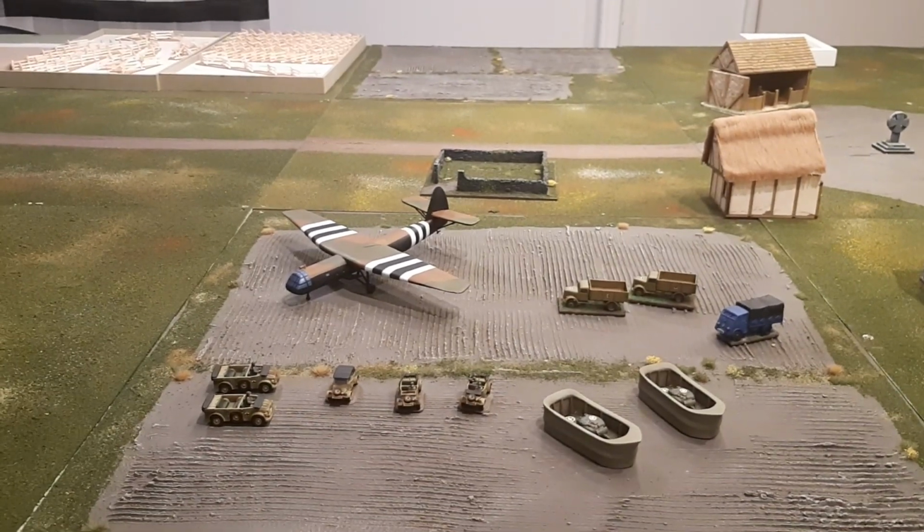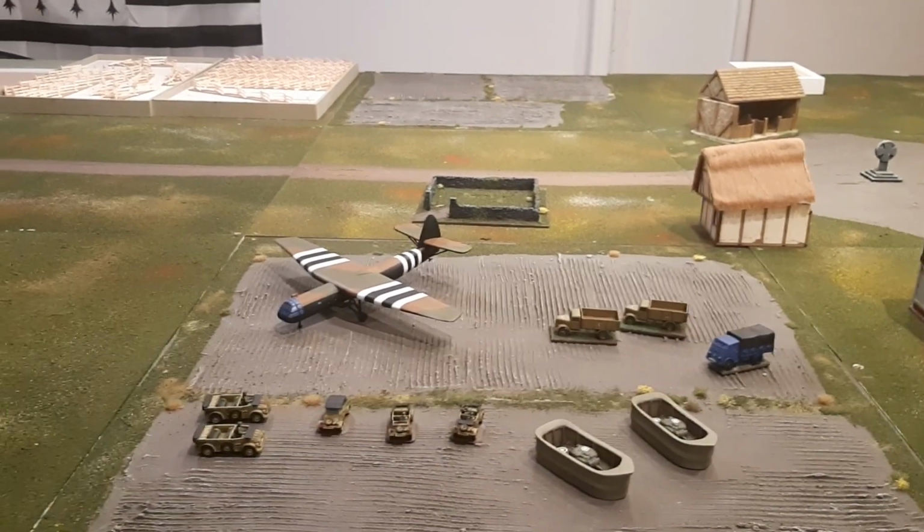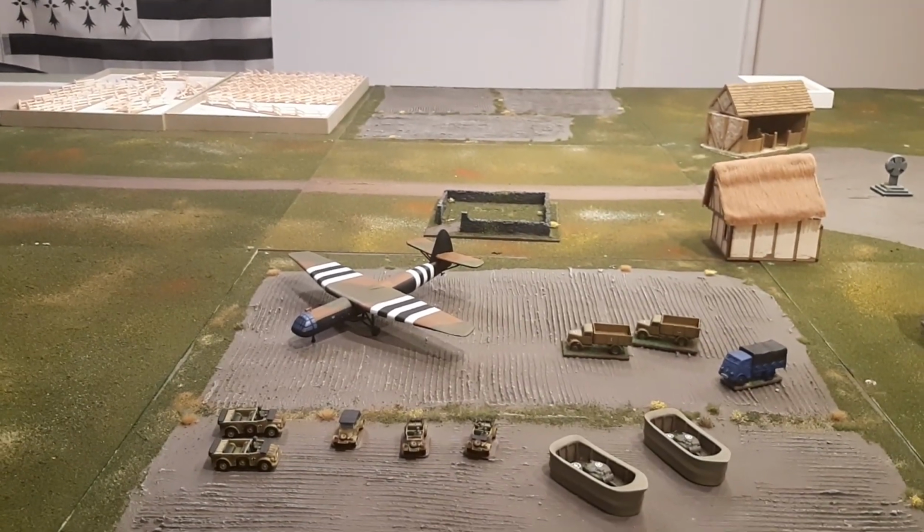Also, with the summer, it's difficult, isn't it? It's nice to go and sit in the garden with a beer when it's nice and sunny. But anyway, that's what I've been up to.